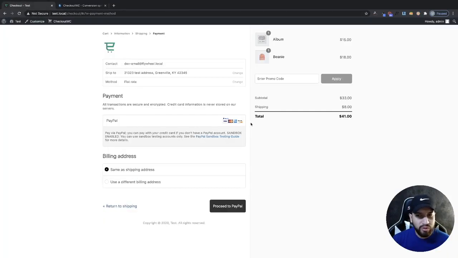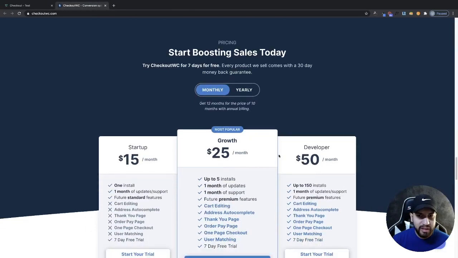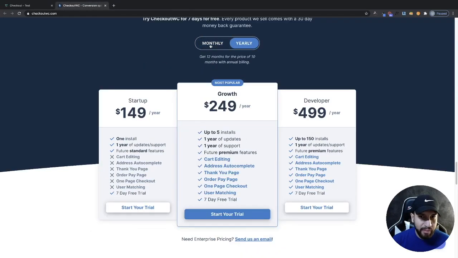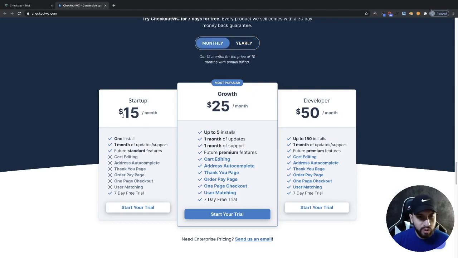So let me just go through some of the back end settings here. So once you go into pricing, they do have a yearly and a monthly. It's definitely affordable, definitely the monthly one. I know it is one website, but $25. They do have it for five websites as well. But if you guys do have an e-commerce website that's making you, you know, a good amount of revenue each month, it's definitely worth investing. So that's entirely up to you.